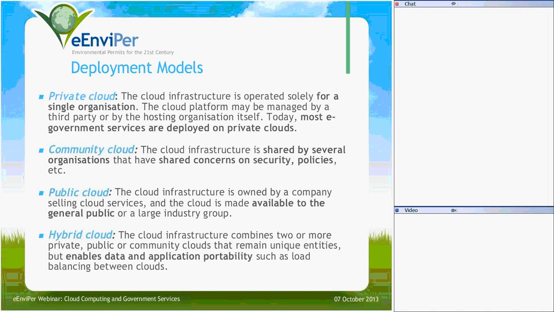The second popular one is the community cloud. In a community cloud, the cloud infrastructure is shared by several organizations. When you share something, there are some increased concerns, such as security policies. These are shared concerns between these parties. The third one is the public cloud. There are companies which offer this type of public clouds. Cloud infrastructure in public clouds is available to the general public. I can use those resources. There are also hybrid clouds, which are combinations of the above, with application portability between these different clouds of private, community, and public.